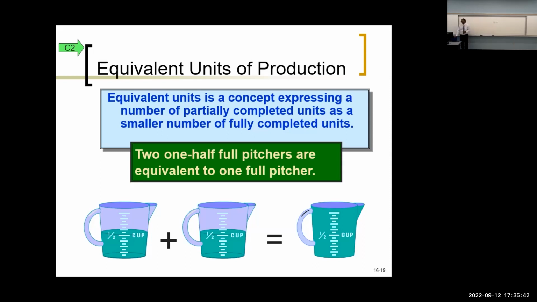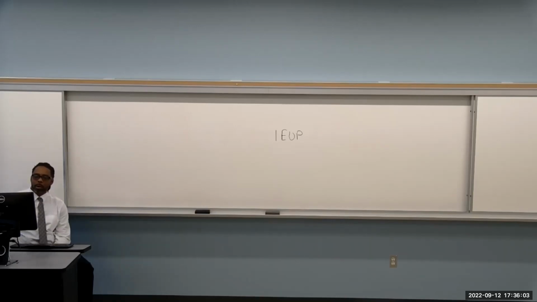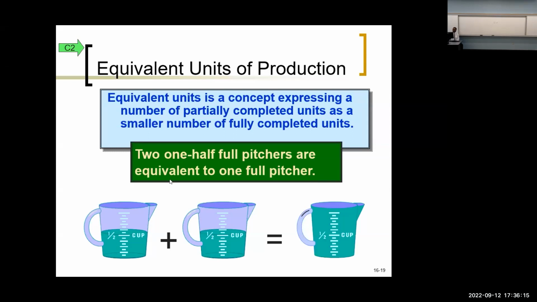Now you must answer in the positive. Do you understand that concept? If you understand, give me a thumbs up. All right, I think that's the majority. All right. If you didn't get that, ask a question. I mean, it's a simple concept, but that's going to be the majority of where you're going with this.